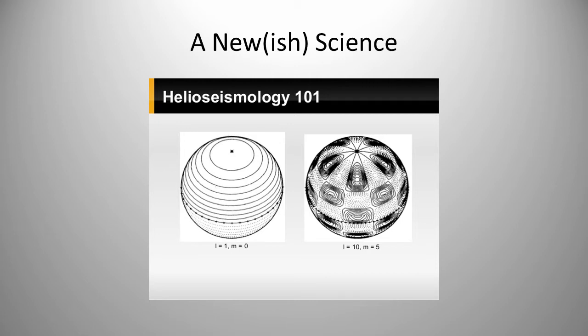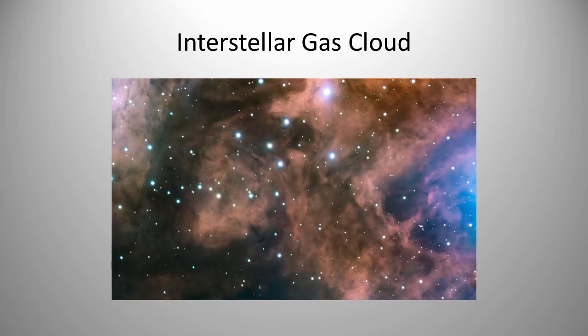Now, by the way, there's also a field called astroseismology that does the same kind of study of the atmospheres of stars. But it can't resolve different places in the photosphere, so it focuses on the overall oscillations of the star. In addition to measuring the velocities of stars and planets on the surface of the sun, spectroscopy is also used to study the interstellar medium, gas and dust clouds out in space. Now, often this is done by measuring the spectra of stars that lie behind the gas or dust cloud. And as the continuum starlight passes through the cloud, discrete photon energies are absorbed by the elements in the cloud.